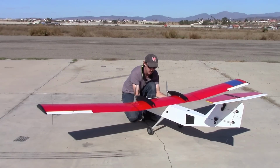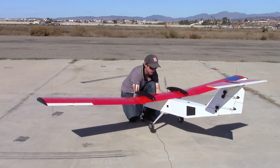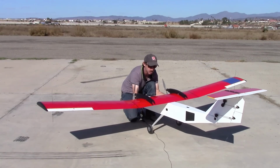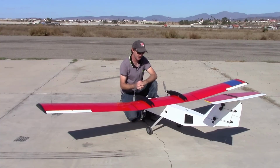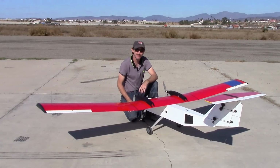And we'll lift the aircraft up. And at the rear hole, we notice that it's slightly nose heavy. And at the forward hole, it's slightly tail heavy. So as long as the center of gravity is somewhere in between those, it's fine. It'll be very hard to tell the difference in the air. So we're ready to go flying.